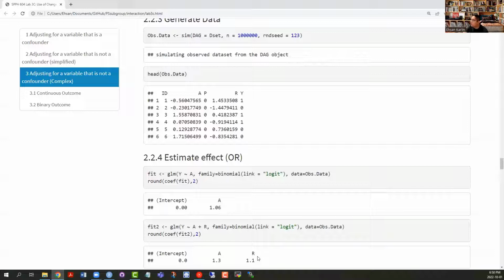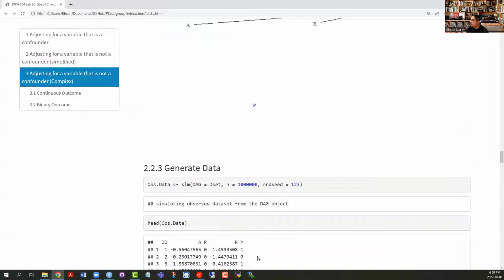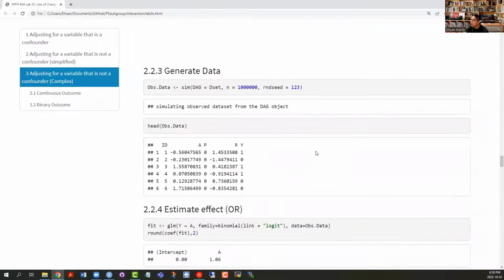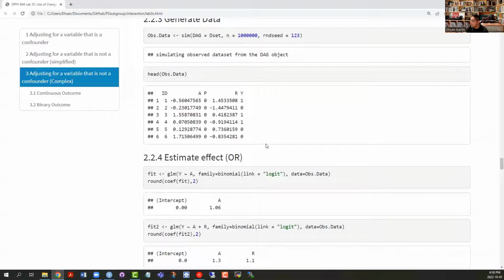However, the way the data was generated, R was not a confounder. R was a risk factor for the outcome, right? So when we are dealing with a scenario where our outcome was binary and we were using logistic regression to estimate the treatment effect, and we were trying to determine whether R is a confounder or not based on the change in estimate, we were basically getting wrong results or wrong decisions in terms of whether R is a confounder or not.